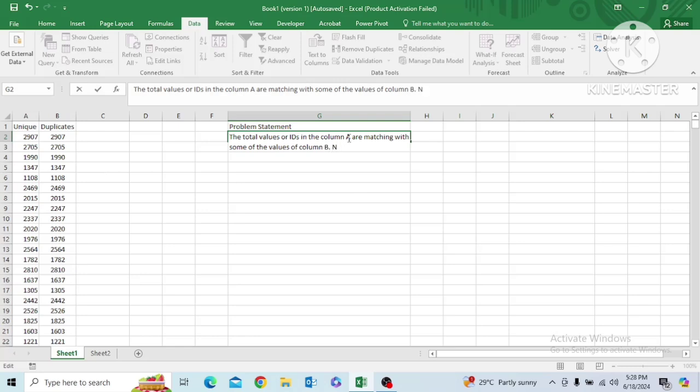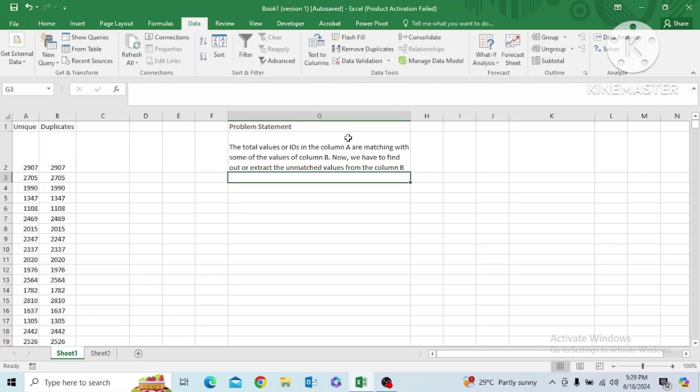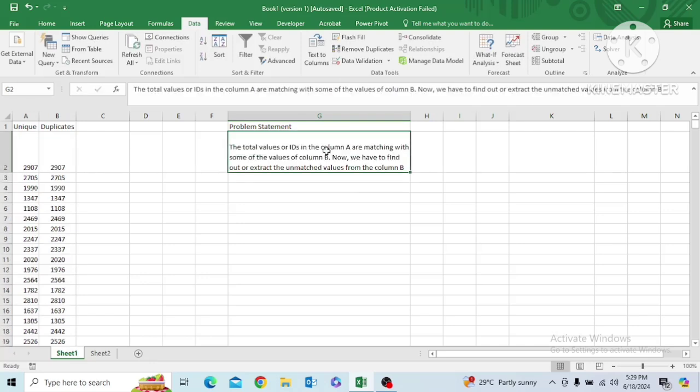But now we have to find out, or extract, the unmatched values from the given dataset, from column B. Yes, this is the exact problem statement.